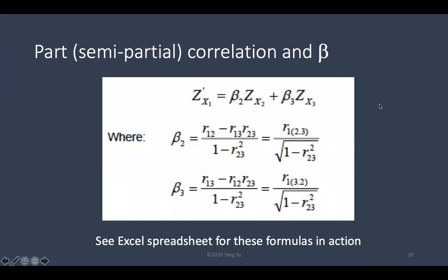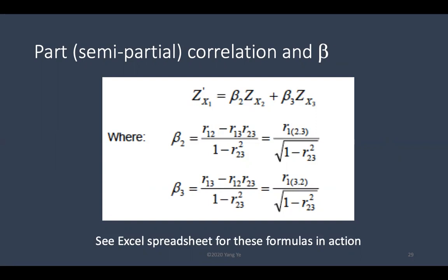And if there is any transformation going on between these correlations and beta, the part correlation and the beta are kind of, you can transform back and forth between part correlation and beta. Notice that it's not partial correlation, but part correlation or semi-partial correlation.